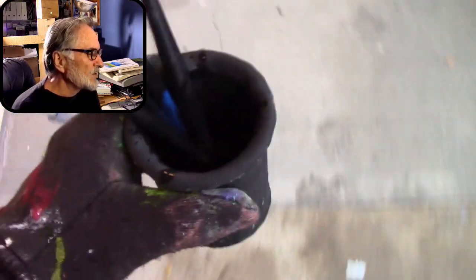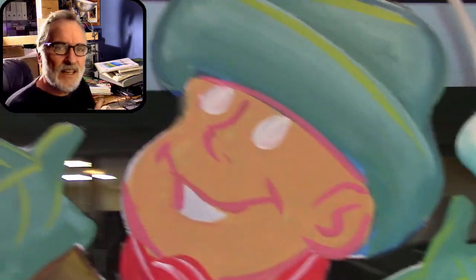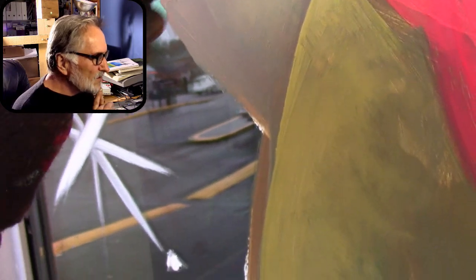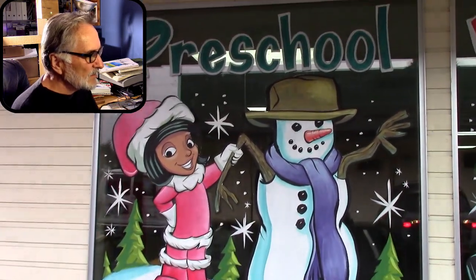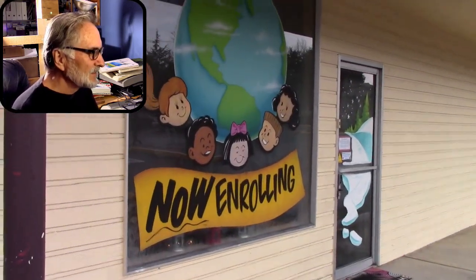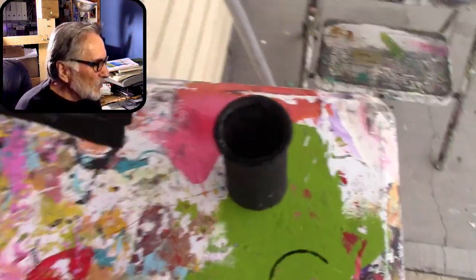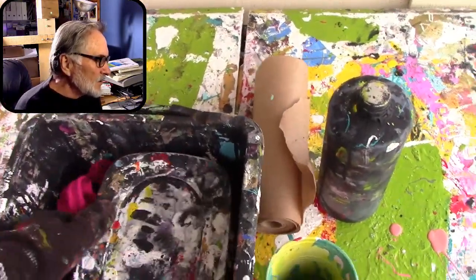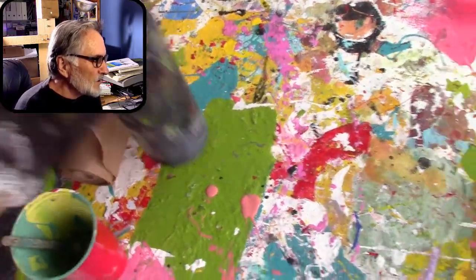Now I'm putting my black brushes away — these are all my Utrek brushes. Actually I'm doing the black now. I put everything away and now I'm going to go ahead and do the black. So I go ahead and do all the black outlining, and this is what's done. I've been doing these guys — I said 7 years but it's actually about 12 years — so I've painted this probably 50 times. Now I'm taking the black brushes out and throwing them in the black water. I haven't washed these for 6 weeks — that's just how I roll. The brushes last pretty long; they're just water-based brushes. These Utrek brushes last 6 months or longer.